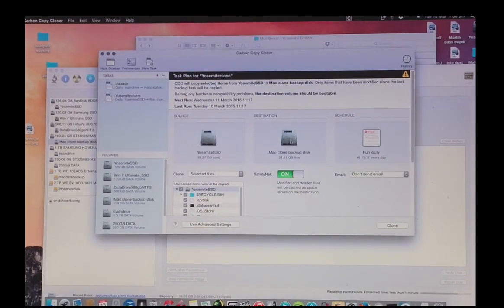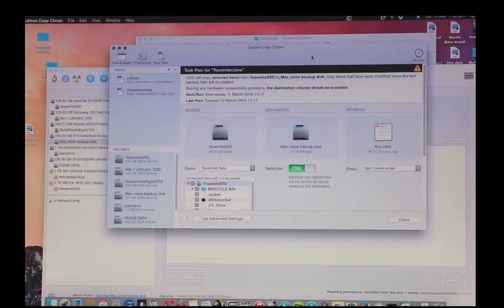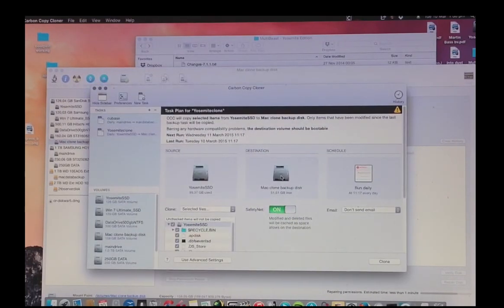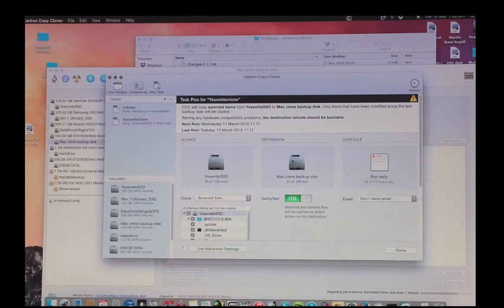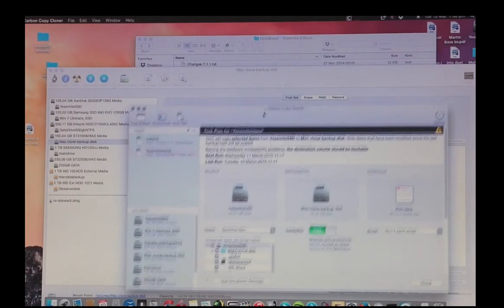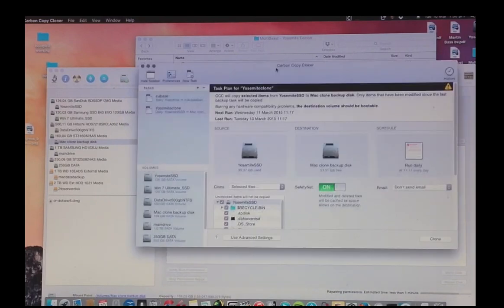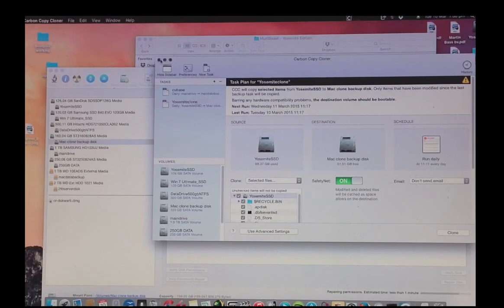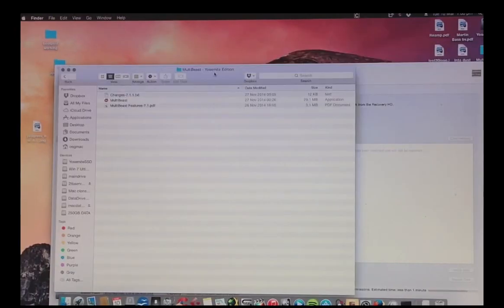But the same thing applies. Once you've done that, you still have to install the boot drive, the Chameleon bootloader. And this is good for me because it changes. I've got it set, I think, every day. It just backs it up. So if everything goes wrong, I can just go back. The worst is I have to go back a day. But all my data is on another drive, so it's normally not a problem.